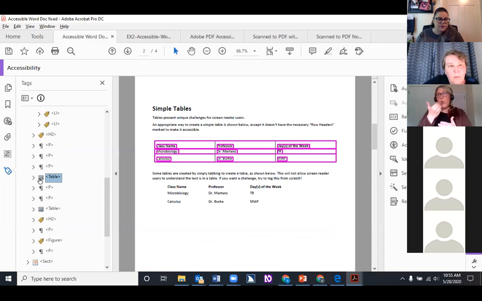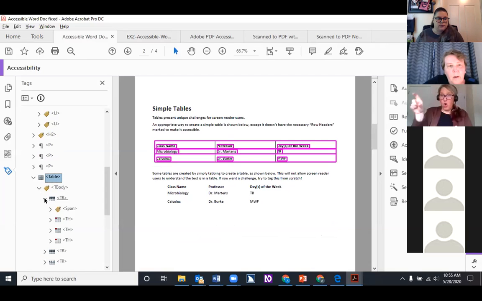So here's our table. As Karen was talking about earlier, within that table, we have our 3 table rows. Our first table row should be headings. Once I click through that, I can see that it's going to come up as TH. So those are table headers, letting me know that those are my headers.